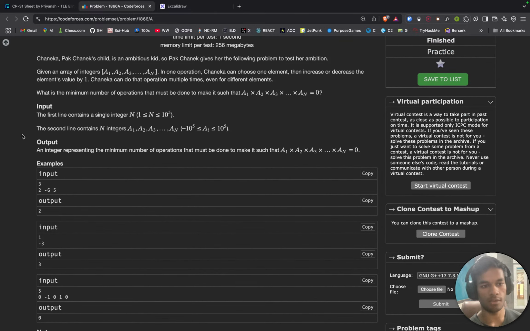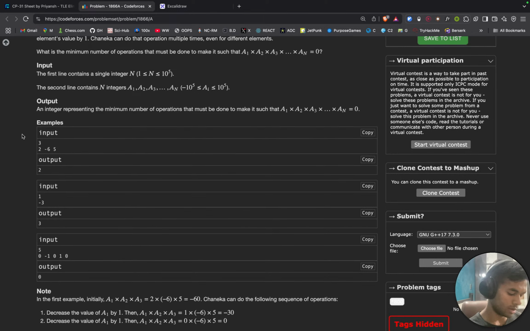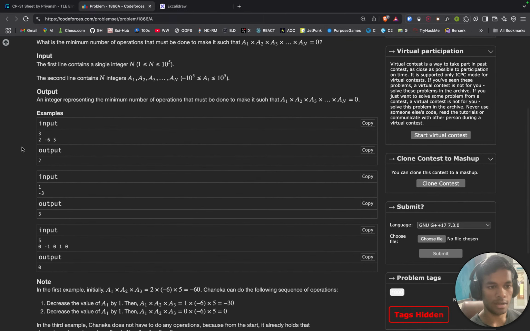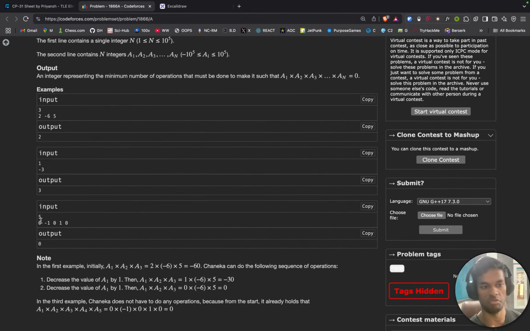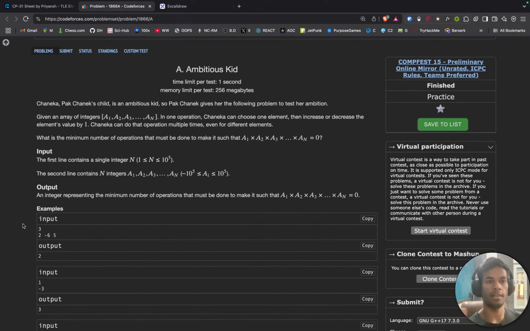For that, I have to figure out the smallest number. Like for this, it would be 2. For this, it would be 3. For this, it would be 0. I have to figure out the smallest number, and that would be the answer.